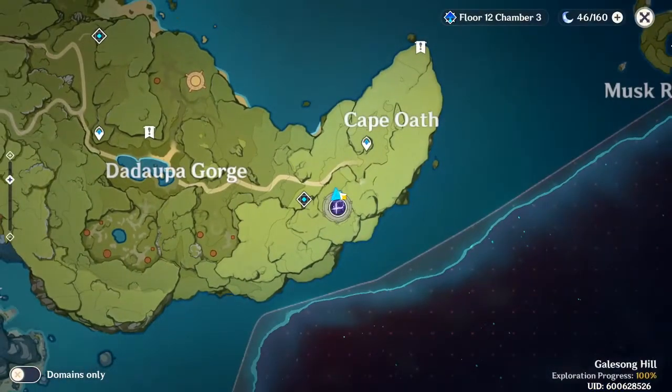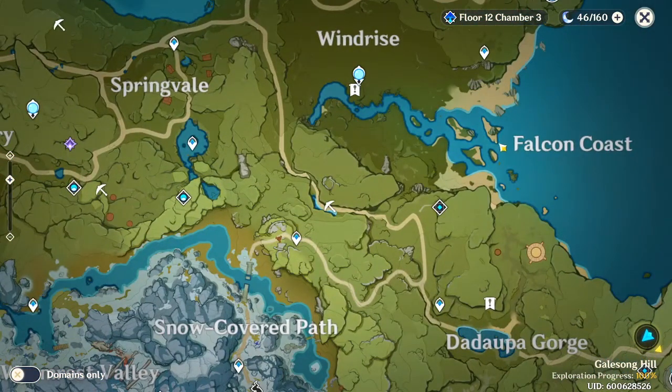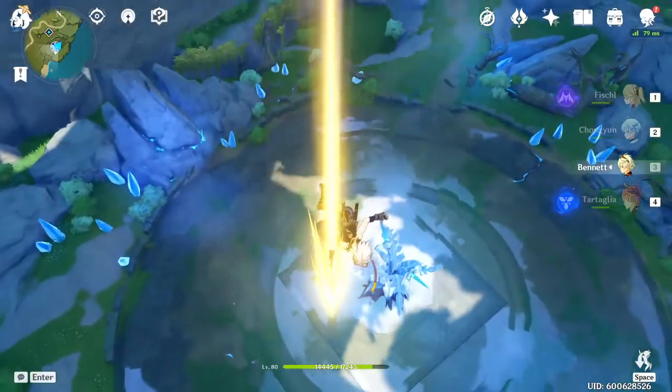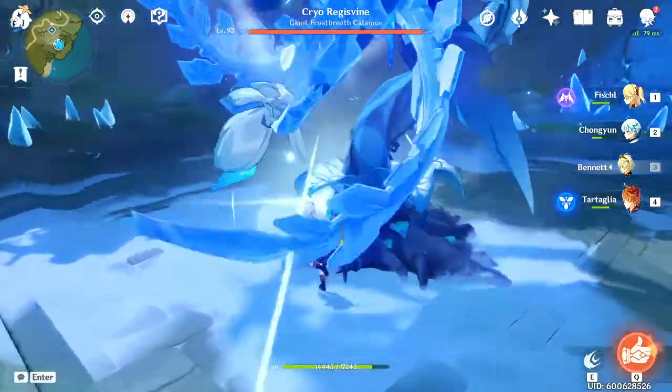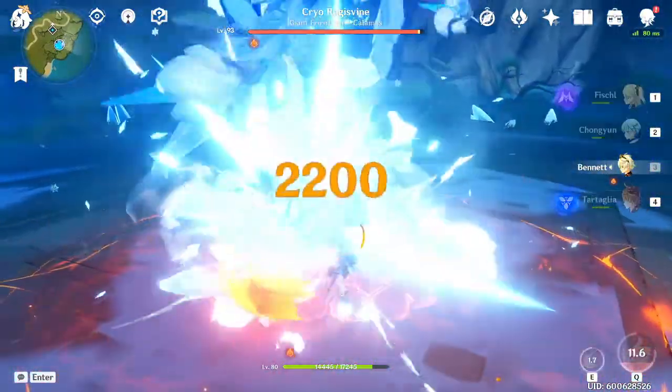Now moving on to cryo regisvine, which is not an elemental in and of itself, but it has a resonance much like slimes do to cryo. So as you can see, I can remove cryo from it.